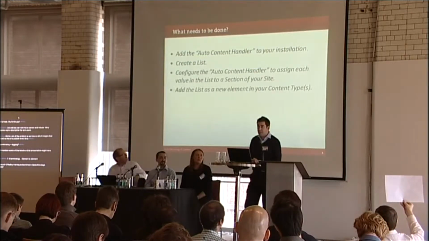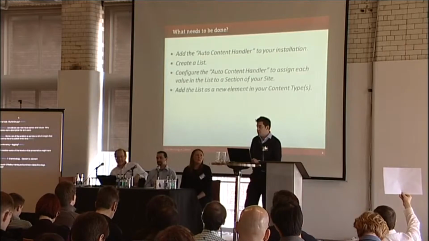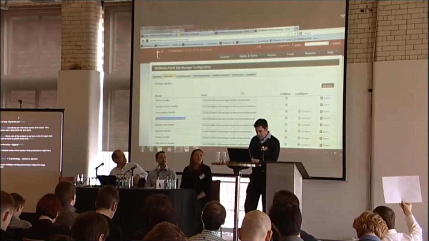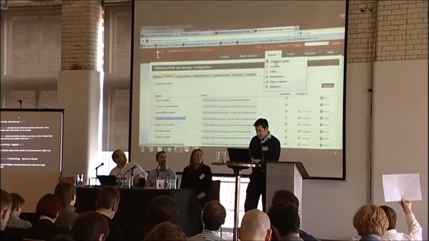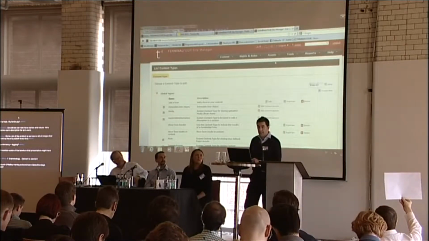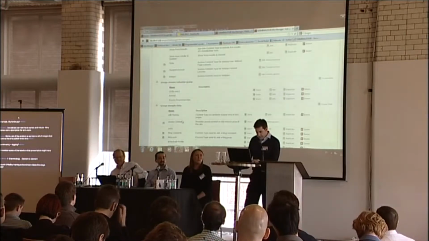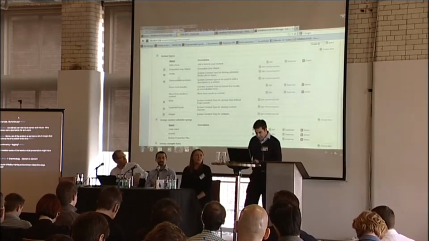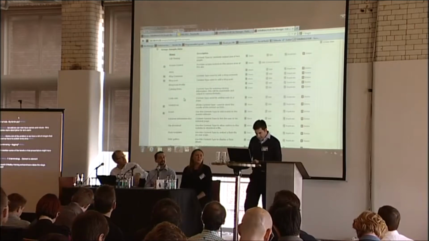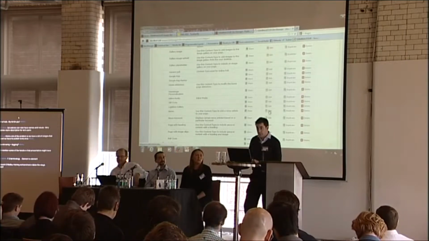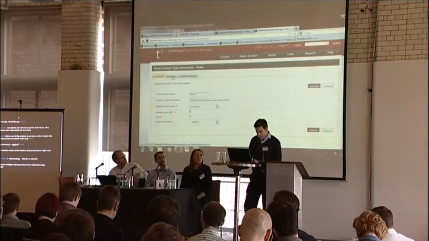Okay, so once you have your list created, you need to incorporate that into your actual content type. I've already done that, but I'll just show you how you can go about adding that in yourselves if you are going to be modifying any of your existing content types to bring in this feature. So if I go into my news template under the sample data, let's see where we are. There we are. So go in here and I'll just show you the content type itself, the element.